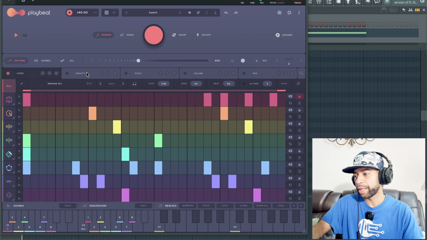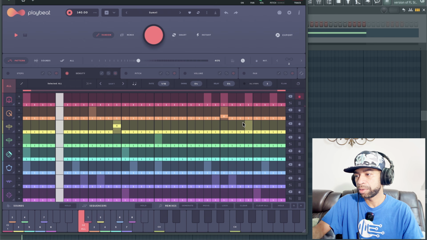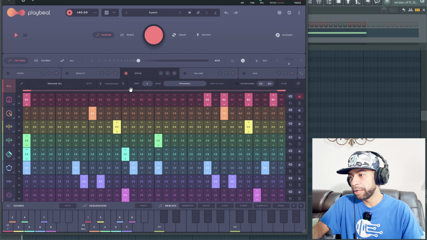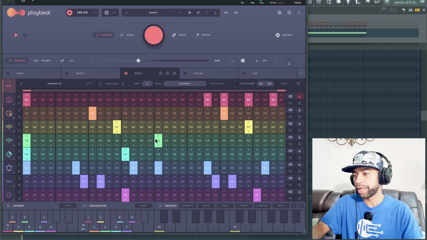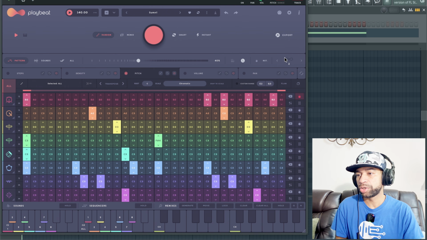You have different controls like density, to where I can chop things up. Like right here, I can raise this up. I can come to density and other things if I wanted to. I get that this may not sound the greatest because I'm just randomizing stuff, but you can also control the pitch too. So if you wanted to pitch your hi-hats up or something like that, you could in essence change the way that sounds pretty easily.